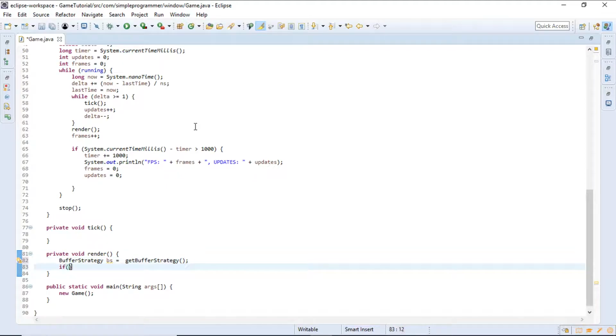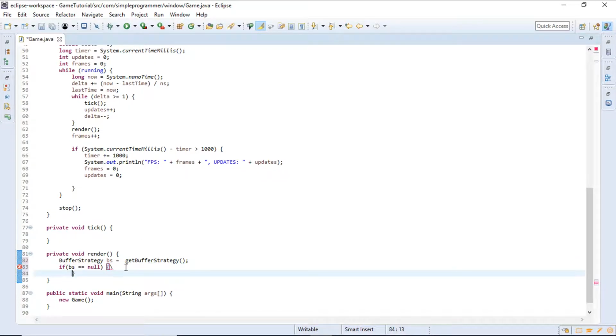So we're going to say if buffer strategy is equal to null, then we're just going to make our buffer strategy. So we're going to do createBufferStrategy, which is also included in our canvas, and in here we're going to put 3.